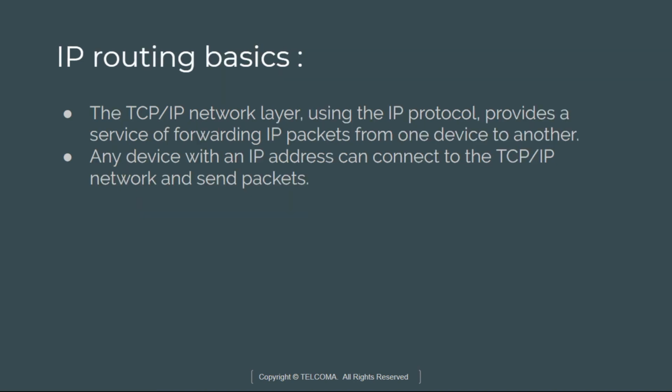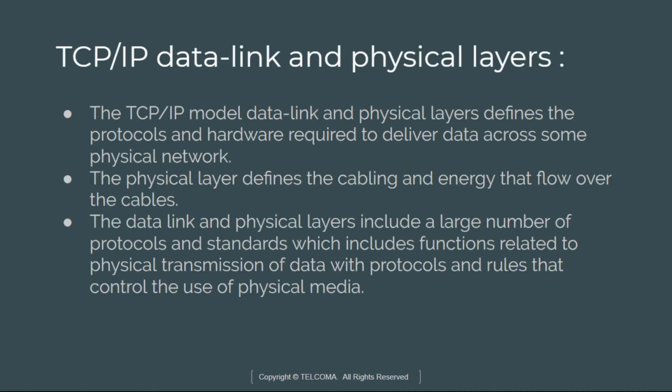Internet protocol routing basics. The IP header contains a source IP address and a destination IP address. When any router receives an IP packet, it makes a decision. The router will look at the destination address, compare it with its IP routing table, and forward the packet. This process of forwarding IP packets is known as IP routing.